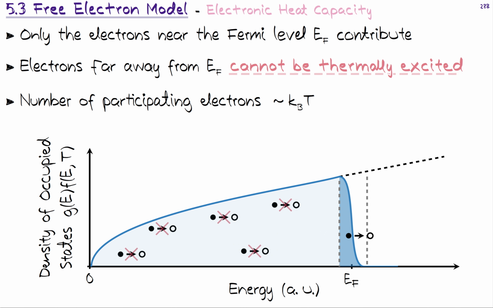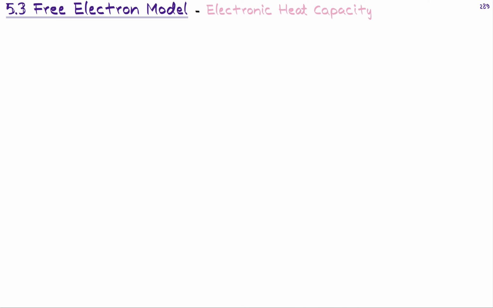And then we must multiply that with the density of states, so that we can estimate how many electrons we have in this area, in this width, and that gives us essentially the area of the curve. That essentially corresponds to the number of electrons that can be thermally excited. And if we can estimate how many such electrons we can have, then we can estimate their effect on the mean energy.